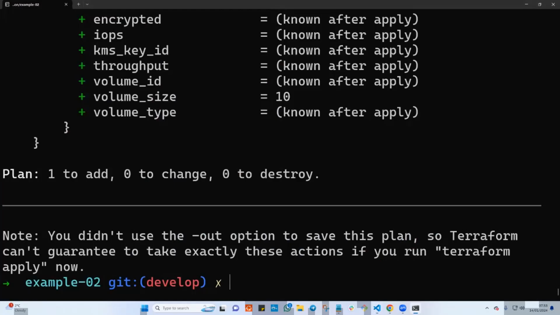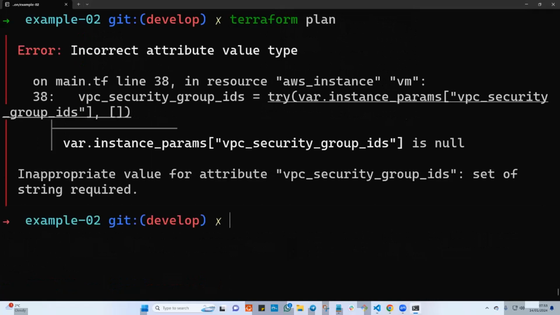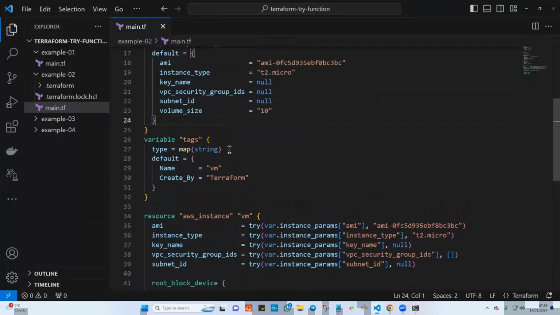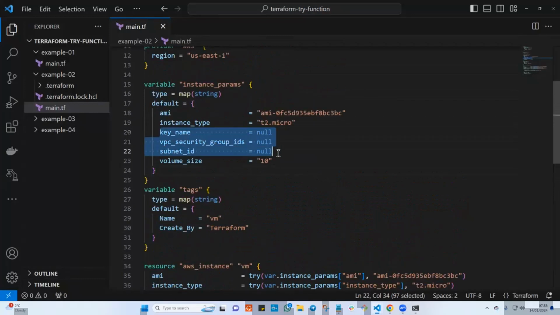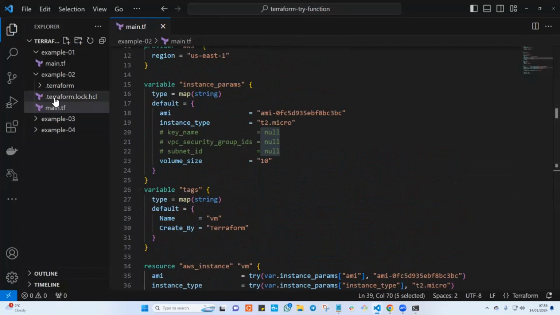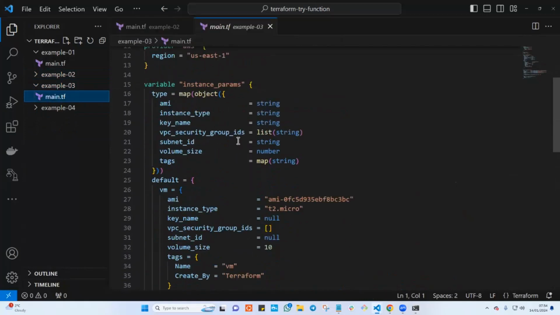If you just uncomment that and try Terraform plan again, as you can see, we start running into some issues. Using a lookup function can allow us to do that. And with the try function, you should make sure this one does not even exist before you put a default value as empty or null. Be very careful. If you want to understand how to use the lookup function, we also have a video in our playlist that explains exactly how to use it.